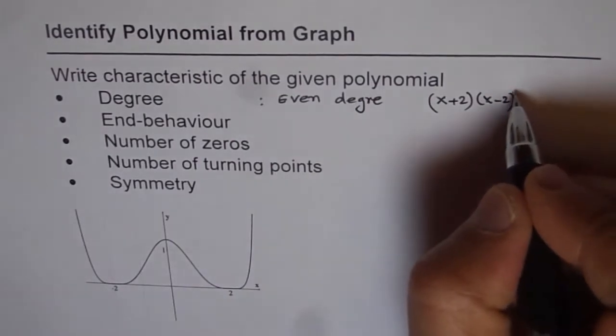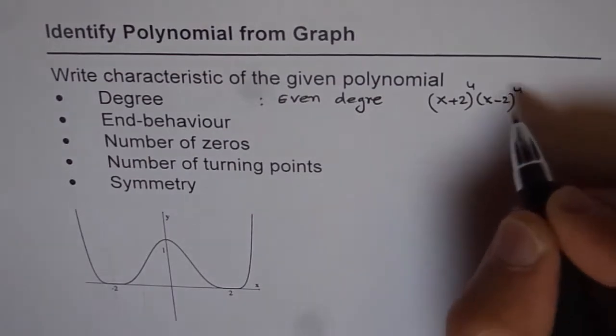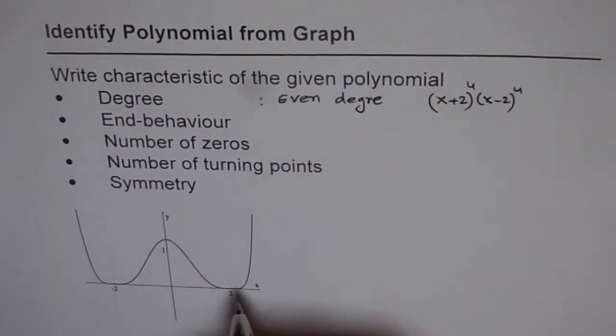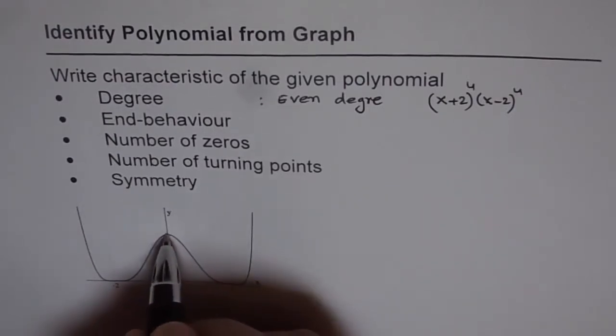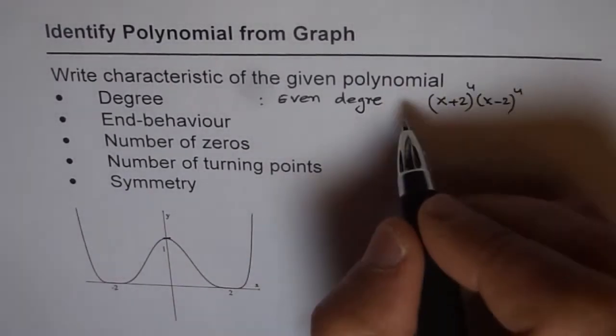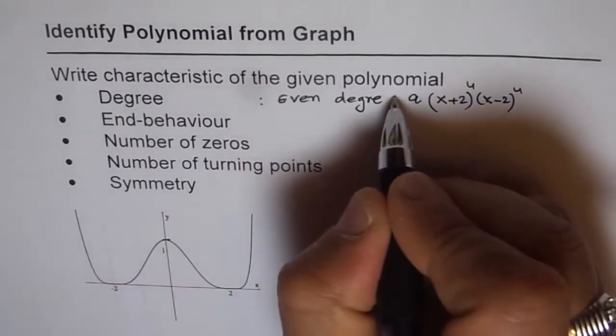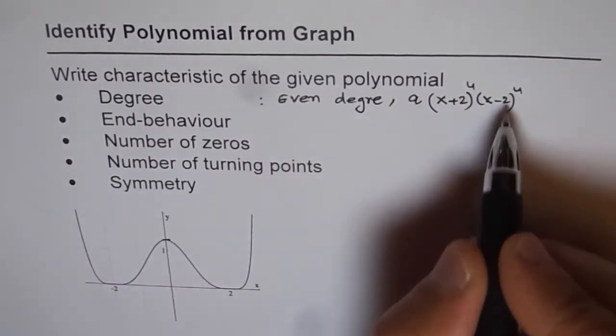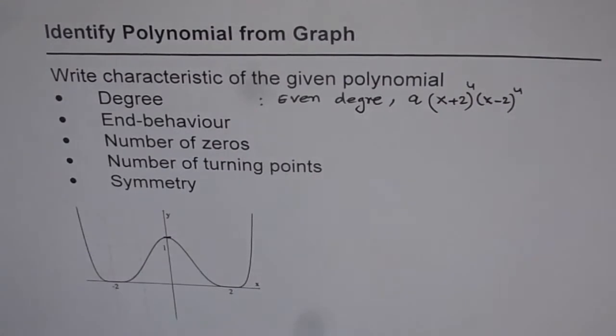The degree of these is more than 2. It could be 4, it could be 6, 8 or something like that. But it's definitely, from the flatness, more than 2, right? So this function is at least 4th degree, but it is higher than 4 degree. Correct? That is what we can know from here. And if we provide you information of this point, which is the y-intercept, then actually you can find the function. That is, the function will be a times this, provided we give you this point, right?